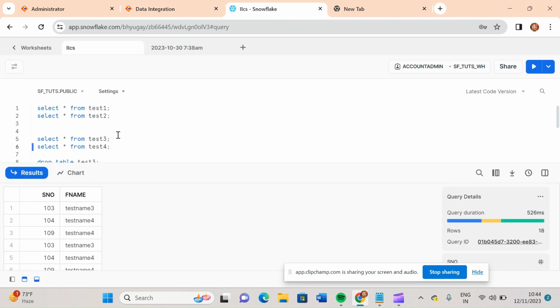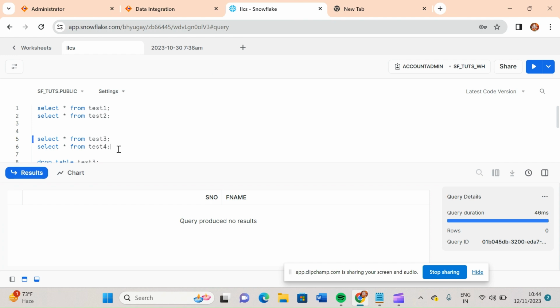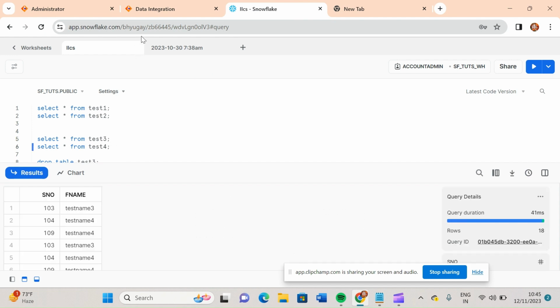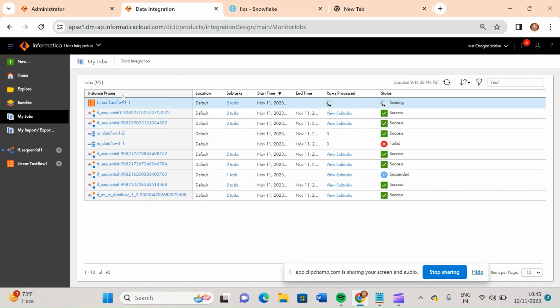Anyhow, data will not get loaded in table 3 because its data type length is very less as compared to table 1. So this is the basic difference between linear task and sequential task, and we have discussed about sequential task also in this video, and how to make the option ignore on error, or you have to put error. That's all from this video. Thank you.